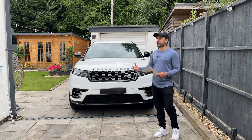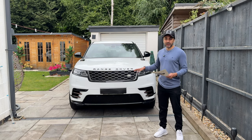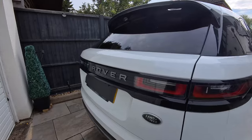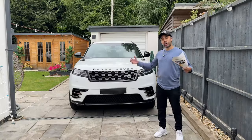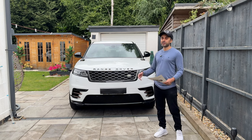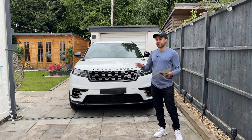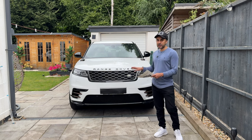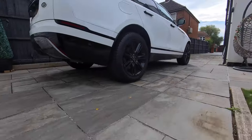I can't speak for the labour costs of other manufacturers, but for Jaguar Land Rover, going forward I'm going to try and find a third party independent garage that can fix this at even less than half the price. The maintenance I've experienced over the last 7 years has been very high. So do consider having at least some backup cash in place in case there are any issues. And this is outside of warranty, so these are just ad hoc repairs if you don't have any warranty in place.